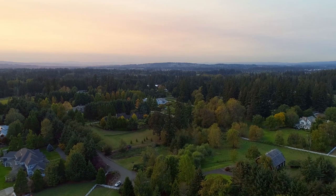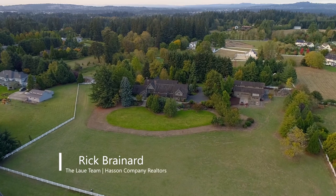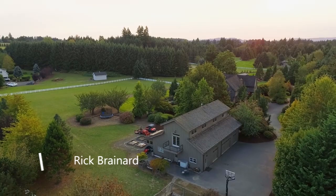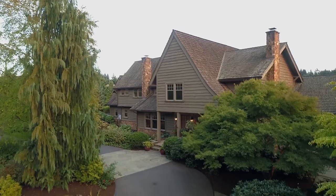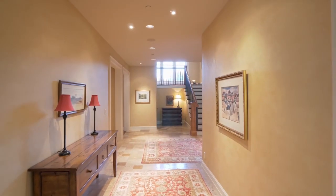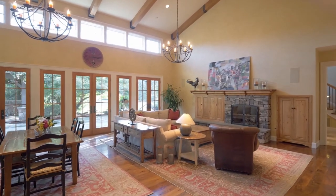Savor the best in Northwest luxury living at this private estate, ideally situated on more than five acres. The gated entrance invites you to this brilliantly updated custom home with palatial garage space for 10 cars. From the Italian marble entry to eastern black walnut floors, no detail is overlooked in this home of 7,700 square feet.